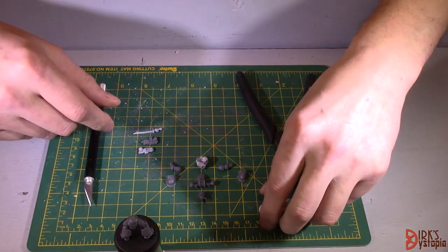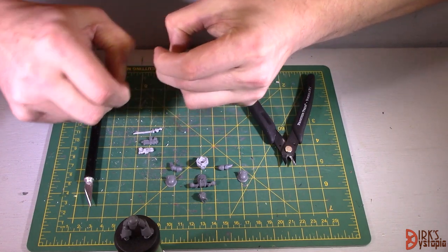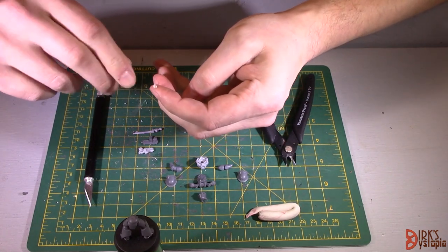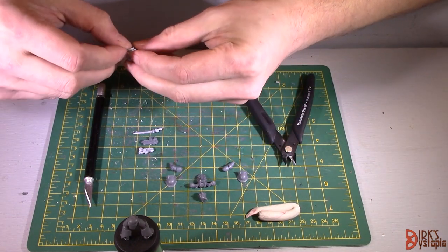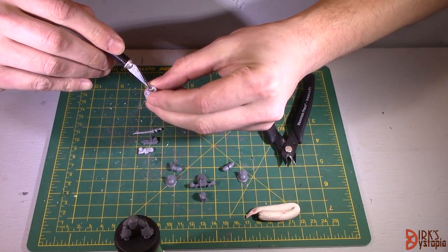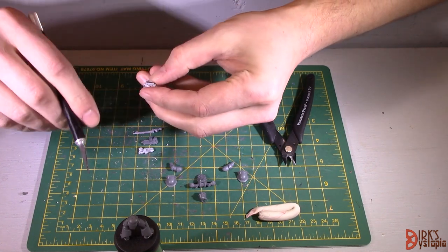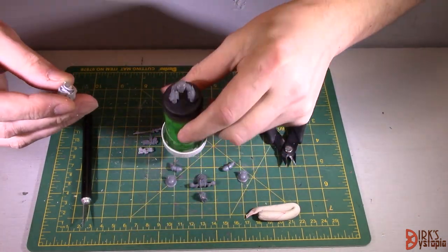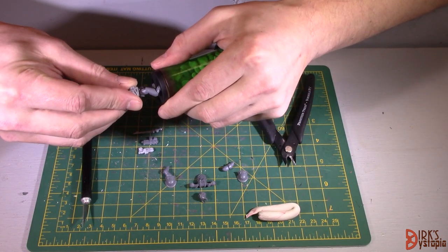And then we're going to start using this poster putty. You don't need a ton of it at a time to get this to work. I just have a little tiny piece on my finger here. If I flip this guy upside down, I'm just going to stick that in there and use my hobby knife to press it in. You don't want to put too much in there, because you've got to dig it out later when we're ready to glue. I'm hoping that super glue is set up pretty well on here, and then we're just going to take this and press him on.